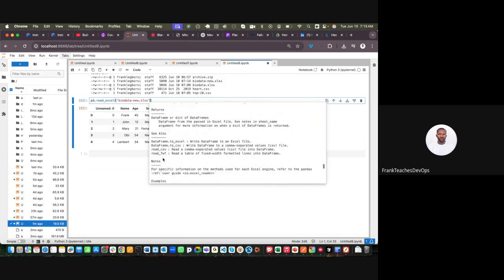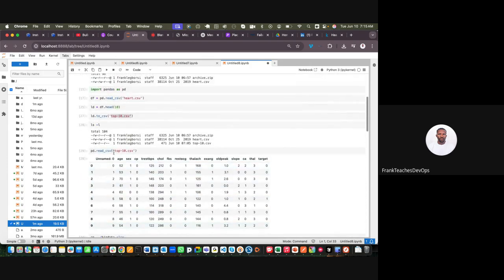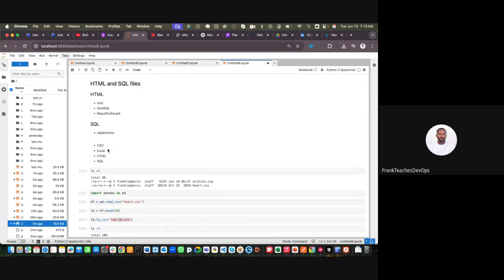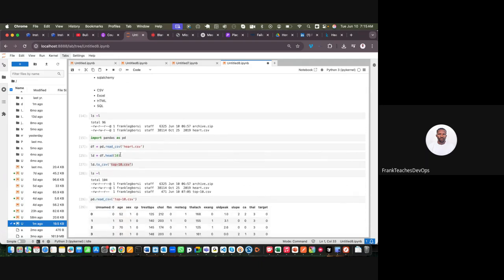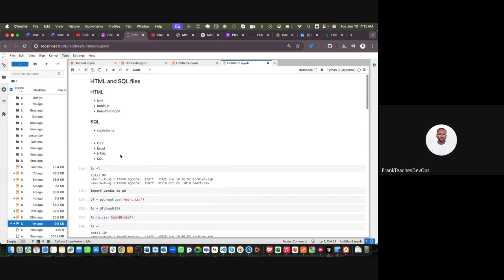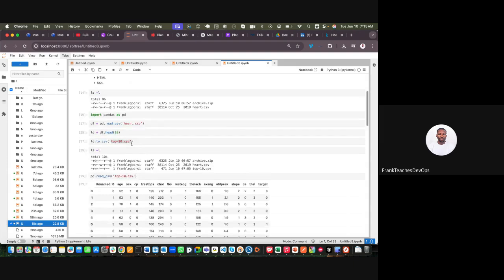So we've seen how to read both CSV and Excel files. Now let's look at reading HTML files. Like I said, if you're working with HTML and you run into any error, make sure that these libraries are fully installed: the html5lib library, the lxml library, and Beautiful Soup 4. I have it, but let's check though.